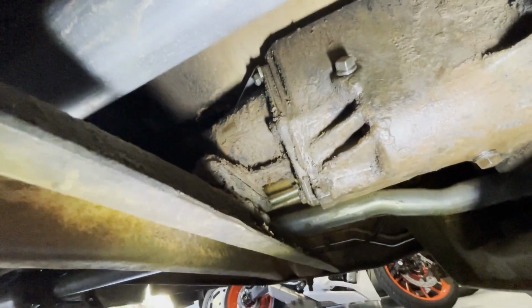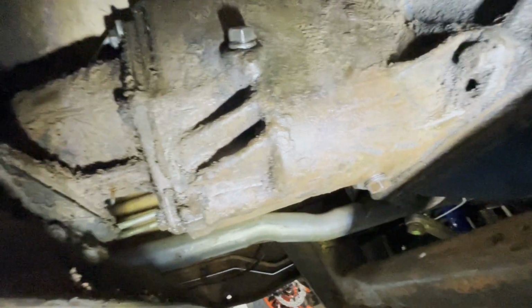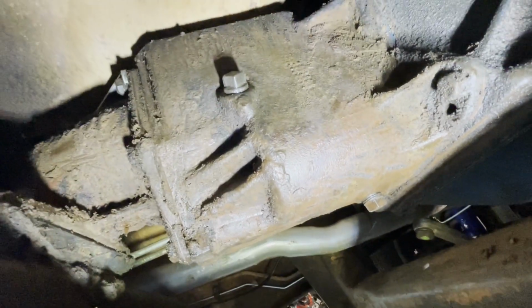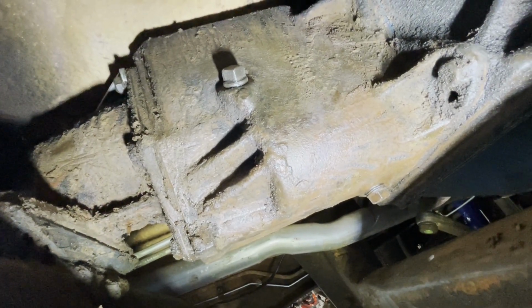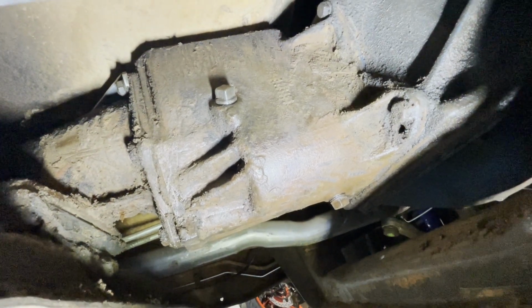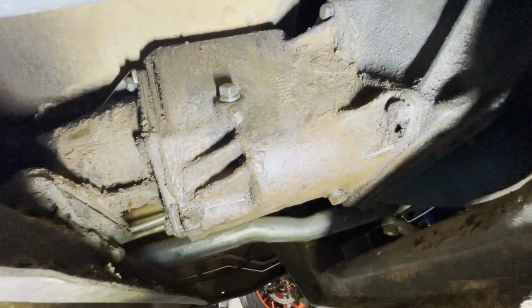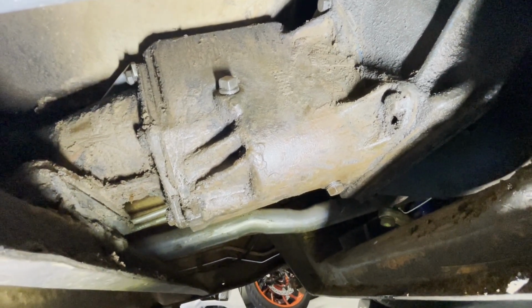Okay, so I went ahead and topped that off, like I said. Filled that up until it started coming back out the top. And there you can see the bottom one is back in as well. Obviously I put the bottom one in first, then filled it up, and then put the top one in. So everything is buttoned back up. The truck doesn't run right this minute, so I can't go test drive it, but normally I would. Regardless, I know there's all new fluid in there. It isn't black, it's full synthetic 75W-90 stuff, so it definitely should run a little better, with less friction, and it'll feel better when we get it out on the road again.